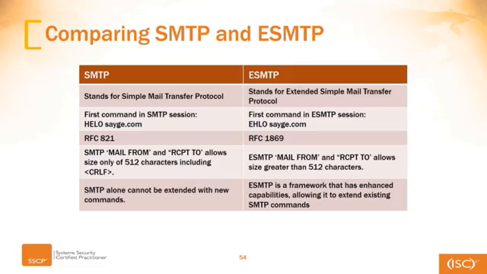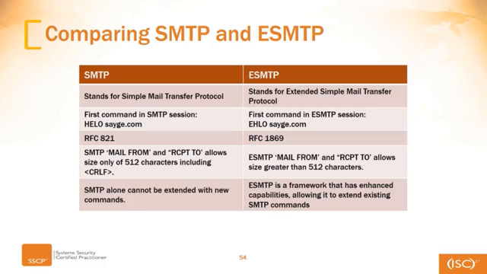When we think about email systems, yet another set of protocols we have to be aware of. We think about SMTP, the Simple Mail Transfer Protocol, and/or ESMTP, the Extended Mail Protocol. And so we just have a capability table here comparing the two. SMTP, Simple Mail Transfer Protocol, ESMTP, Extended Simple Mail Transfer Protocol. So we define what the two protocols are at the top, and then we just walk down and give you a sense of these.